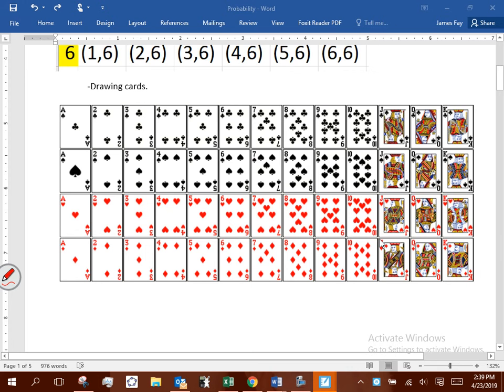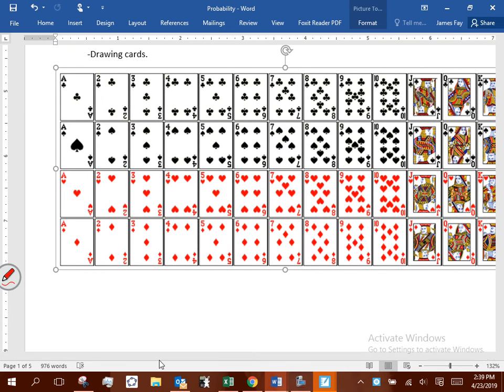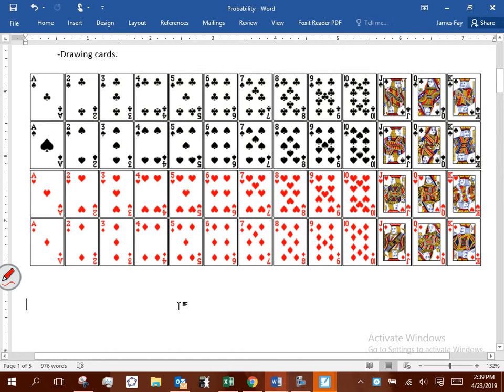Another common sample space that people are on both ends of the spectrum with in regards to their understanding: I will ask questions about cards, and I'll get some people who are able to tell me every single relationship in the deck of cards. They tell me all the, what are those called, ace, diamond, the suits, okay? You tell me that top one's clubs, the second one is spades, third one's hearts, fourth one's diamonds, right?